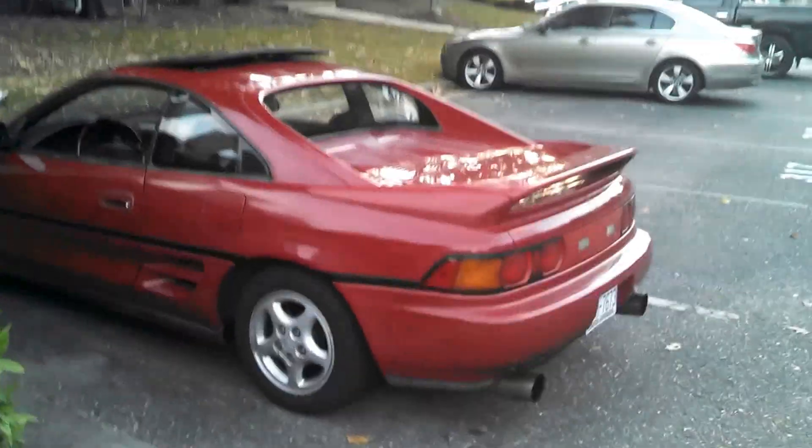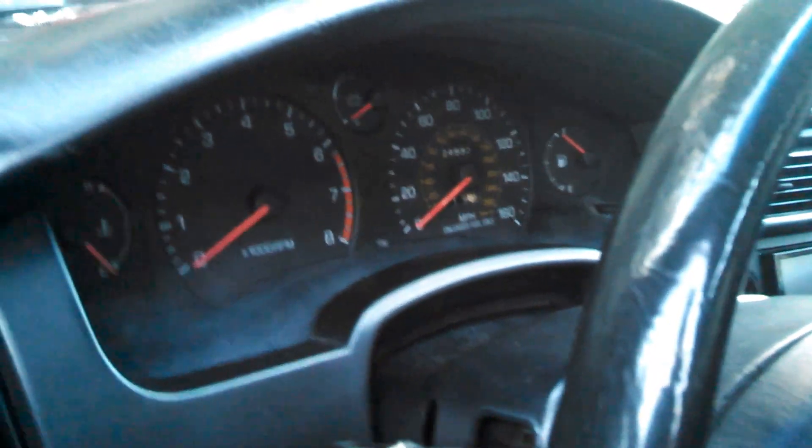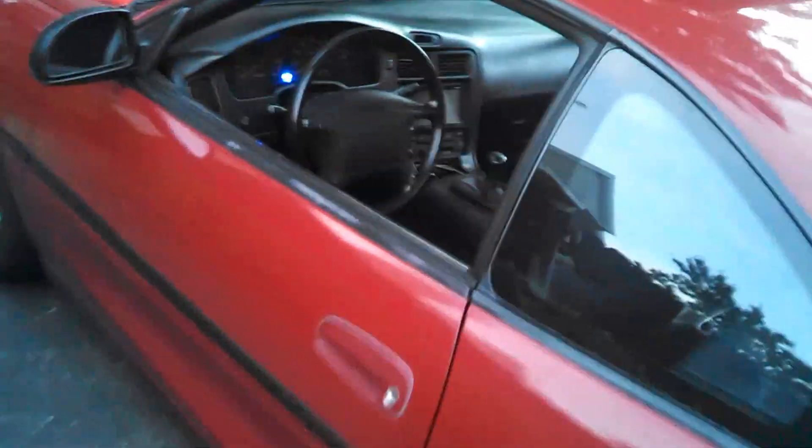Three flashes means it's locked. Walk back up to the car while it's still armed, the status LED is blue-red-blue, kind of like cop lights, to show that it's armed. If I open the door, the status LED goes red to indicate the alarm went off at some point. That'll clear once you get in and start the car - put it to accessory and it'll go back to normal operation.